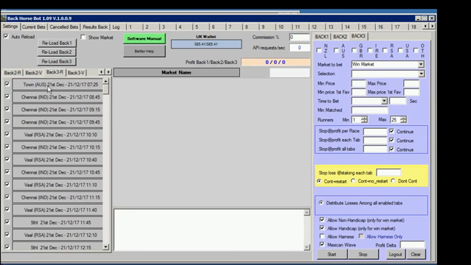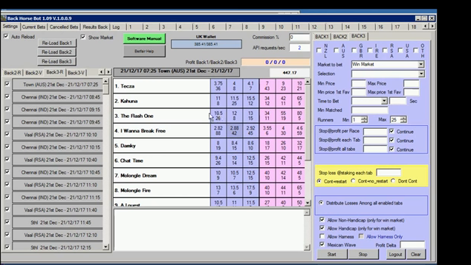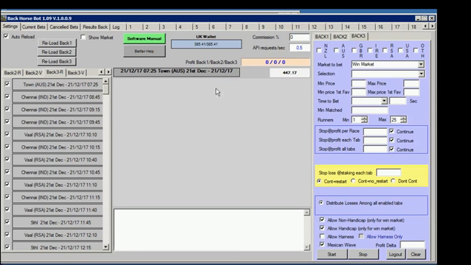Now, show the market, for example, is not needed. This grey area is not needed to display anything in order for the bot to keep working. It reads everything in the background. This is only for your own benefit. And we suggest you don't have show the market, because if you look up here, the API is 31.5, 32. So it's dragging a lot of data requests back from Betfair, and we don't need to see all that. So if we untick that, for example, now you can see it's dropped back to under 1. So don't show the market unless you specifically want to have a look at a market.